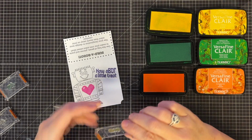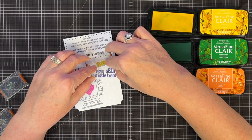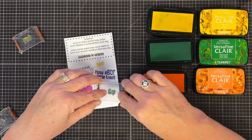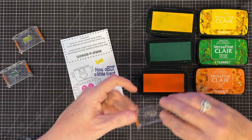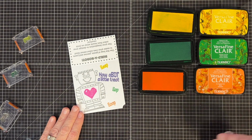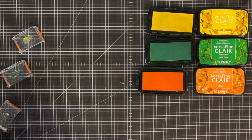All right, I'm going to add a little bit more from the stamp set. I'm going to add the words beep, bop, and boop. I think this will be cute. So here's the word beep, and then bop. I'm using like every color it feels like. And that's good because this is for kids and kids like color. So here's Boop. I think that'll be cute. And you could keep going. There's so many little things on the stamp set to use, but we're going to stop at that. So I'm going to run through and get these done, and we'll start assembling.